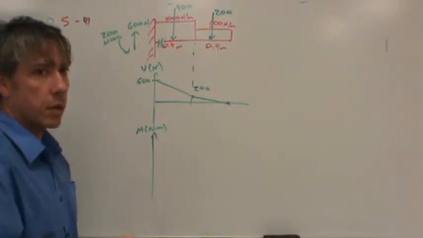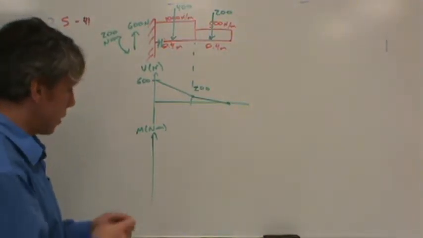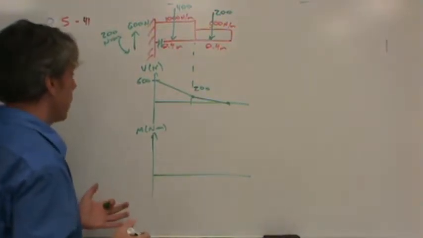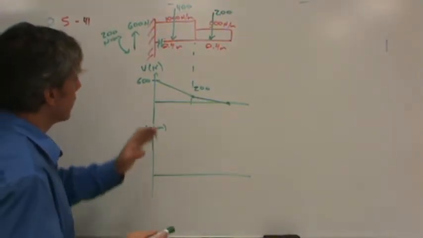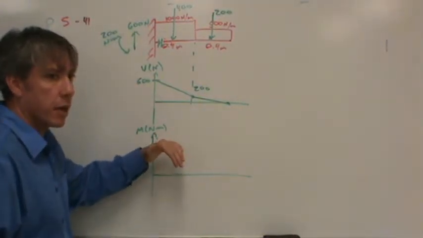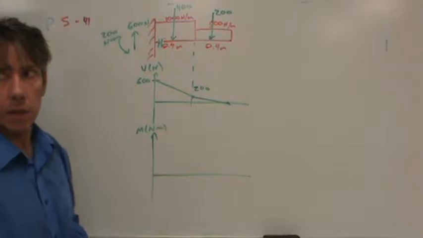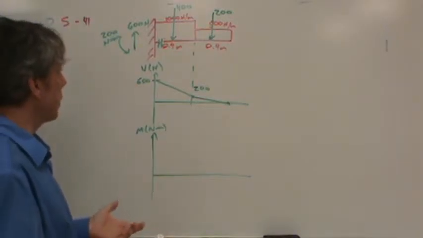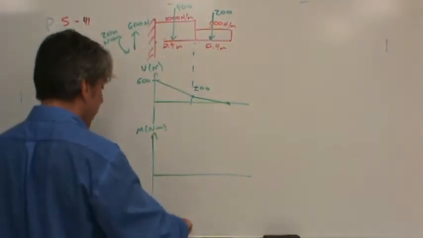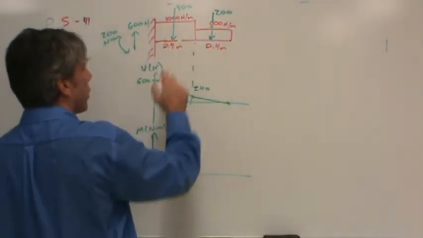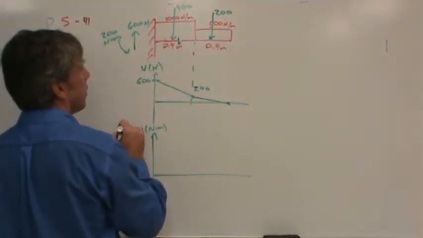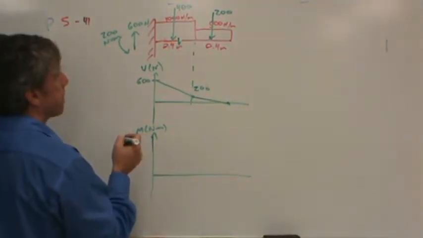Again, the moment is just the integral of the shear. Okay? So now I'll ask the same kind of question I did last time. Actually, let me start off with it. Should the moment line that I draw here be concave up or concave down? What do you think? Is the moment increasing or decreasing? Let's think about that first. Imagine cutting the beam somewhere out here. Shear is still down like this. What would we have to do with the moment?